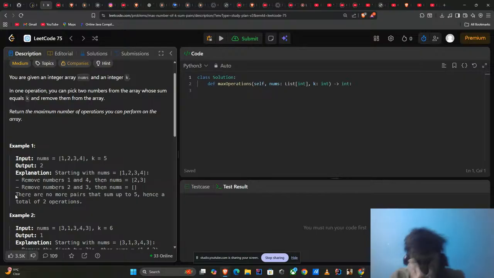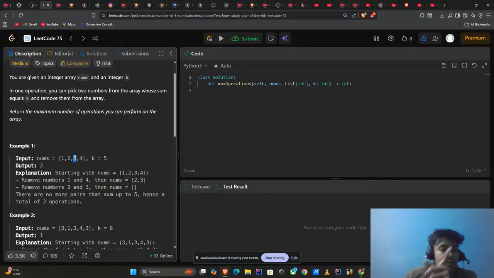So let's just think differently. I guess this question is a variant of two sum. So what we can think here, let's suppose I'm at 1. Okay, so I have to find 4, not yet 2. I have to find 3.